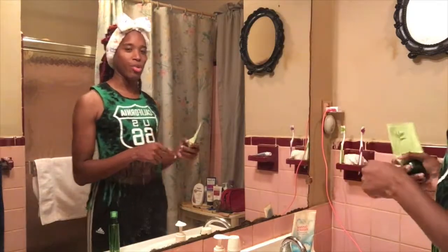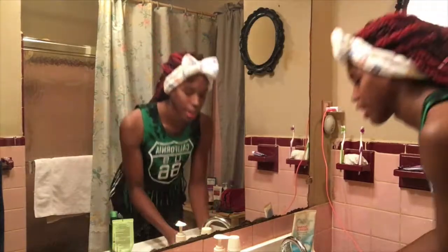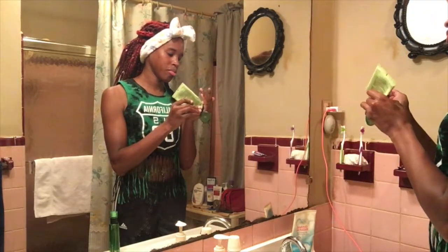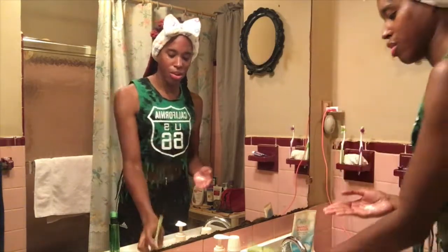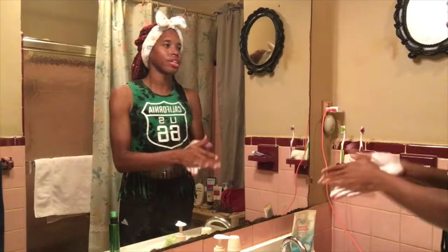You can't do this with cold water because cold water closes your pores. So you're going to try to do it with lukewarm water. Now that our water is warmed up, we're going to wet our face really quickly to get it all nice and give a base for our facial wash to lather on. Then you squeeze out whatever you can get — this one's kind of old, so it's on its last leg — but we got some. You lather it up real good.